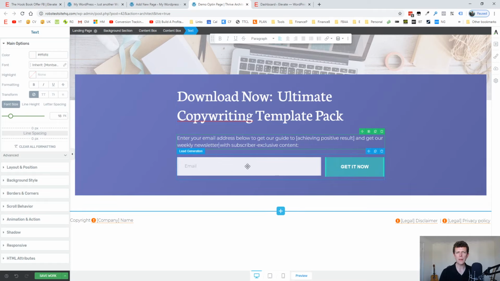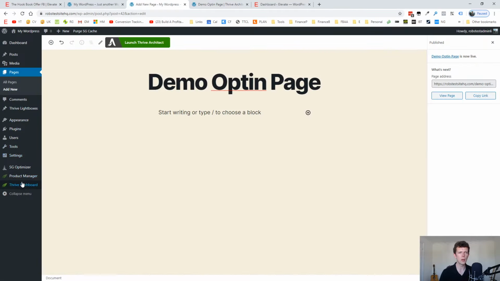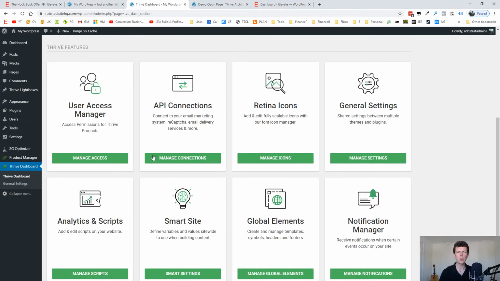Now, this is where the email goes in, and pretty much in all the systems, including Thrive Architect, you can hook this up to your email system very easily. So in Thrive Architect, the way you do that is you go into the dashboard, Thrive dashboard, and you can connect to various services.